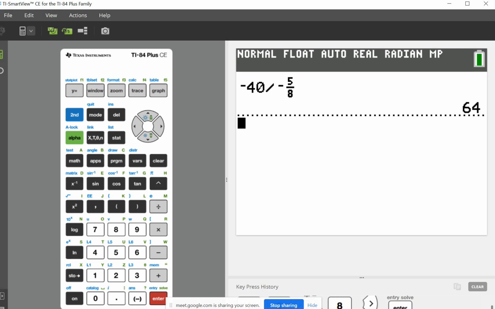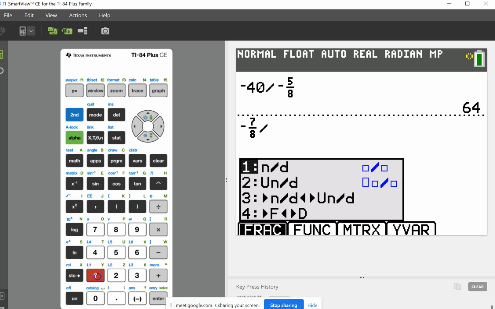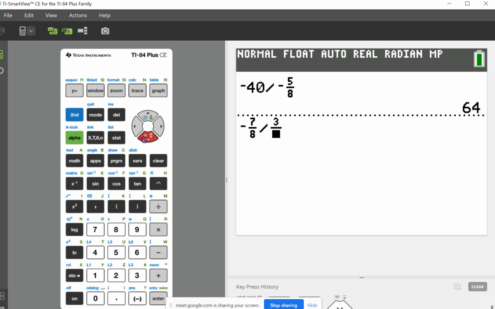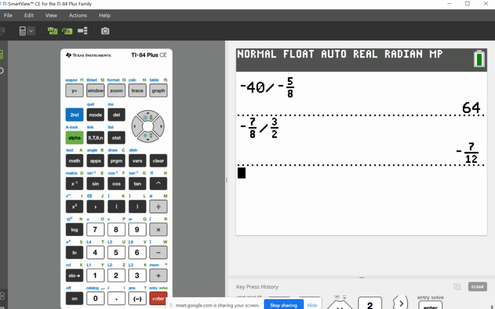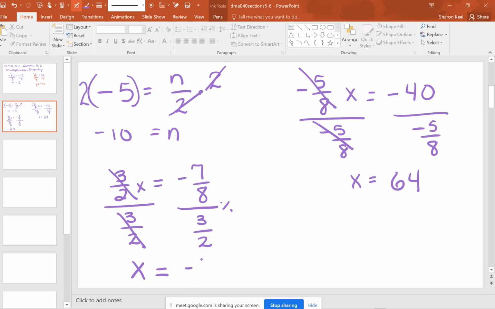So we're going to go back to the calculator. I have a -7/8, arrow to the right, divided by 3/2. So when you have fractions, just don't hesitate, key them in and solve just as if it were whole numbers. And in this case, we'll get a -7/12. You don't have to change it to multiplying by the reciprocal. You don't have to go through all the other steps. Just utilize your calculator for that process.